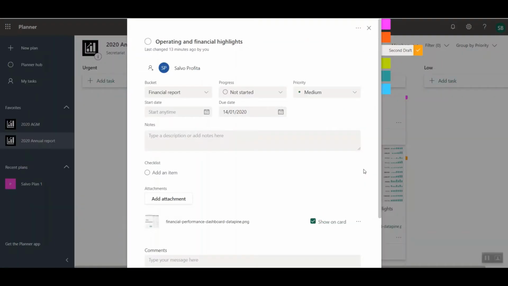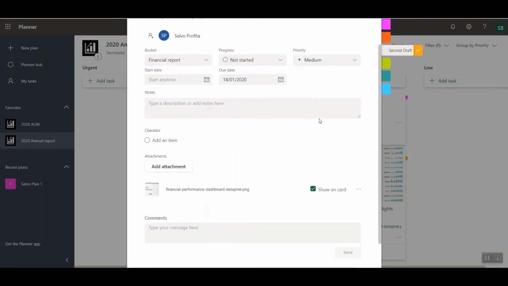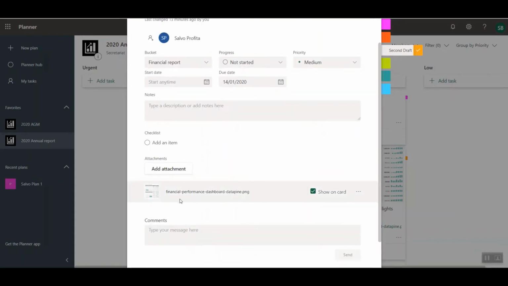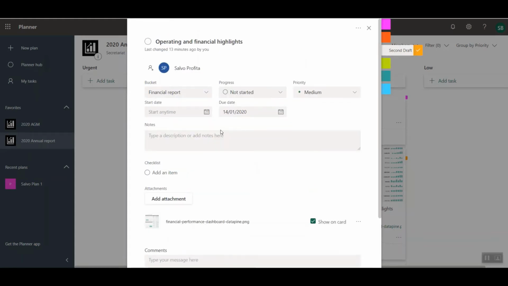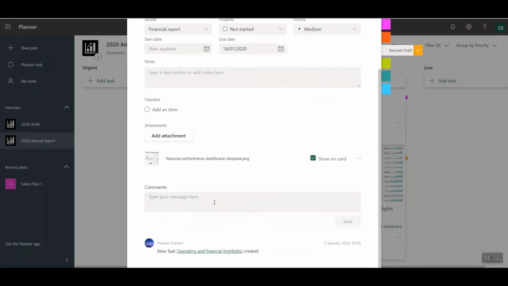And then if I click into an individual task, you can see all of the different fields that are associated with that task. And I can add things like images, or it might be a link to a file. So I might be managing a document within SharePoint, and I can do that all direct from within the task itself. I can add notes and individuals can come in.